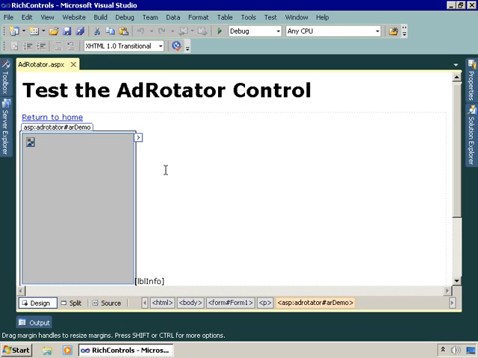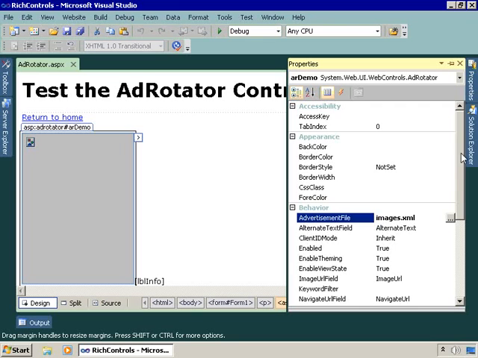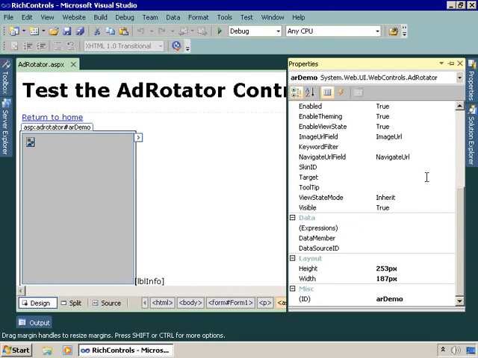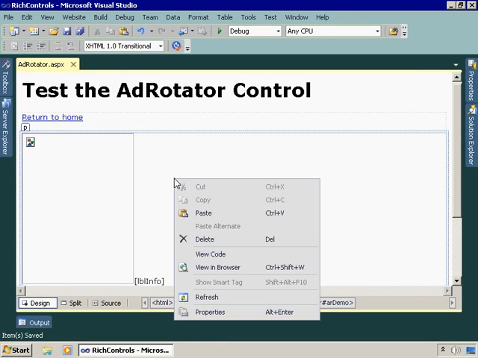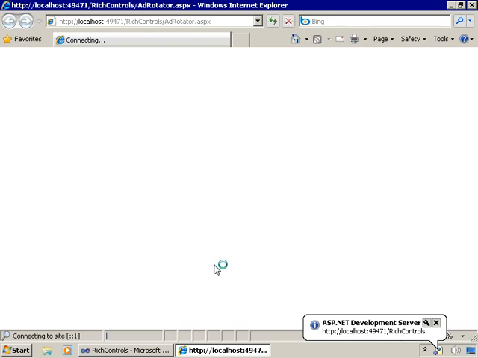With the sample page open, I've selected our AdRotator control. Let's look at the Properties window and set the target property to blank. And let's revisit the page now. I'll save everything and run this page.